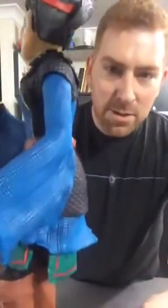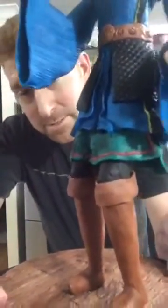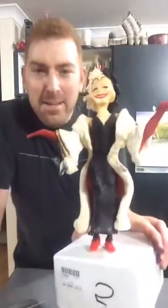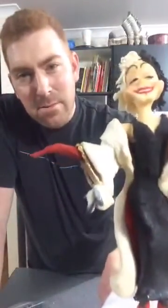So again, maybe just a little bit more of the kind of details that you can get. These are texture mats on modelling chocolate. You can see I've used an impression mat to get the texture on the materials, and you can get some really incredible details. So yeah, Pirate Lady, she took ages to make. This one was made in about an hour and a half in incredible heat, but she still came out pretty good. She was just textured with a sharp tool. And the cat's complaining because it doesn't have a lap to sit on at the moment, but I guess it's going to be waiting a while.